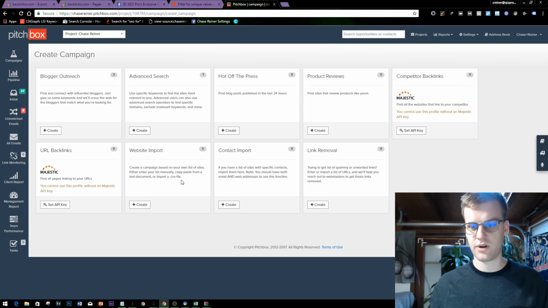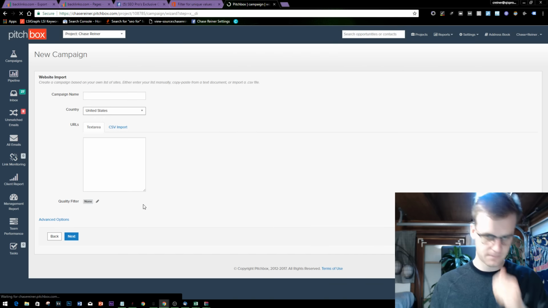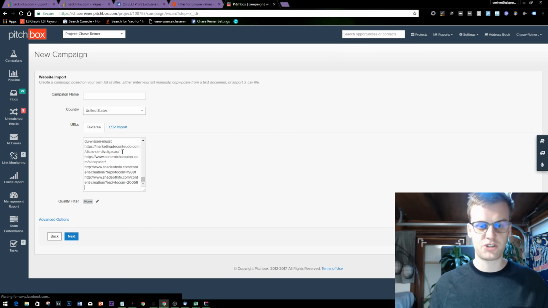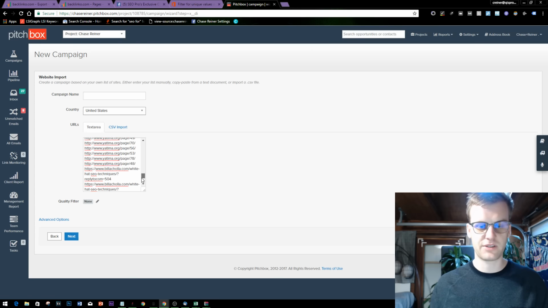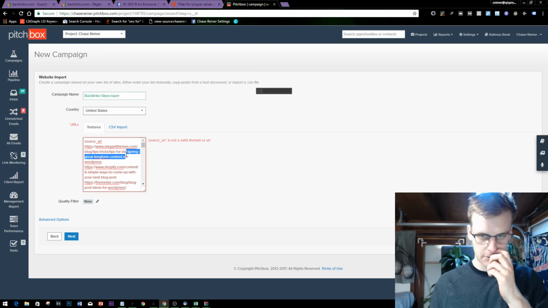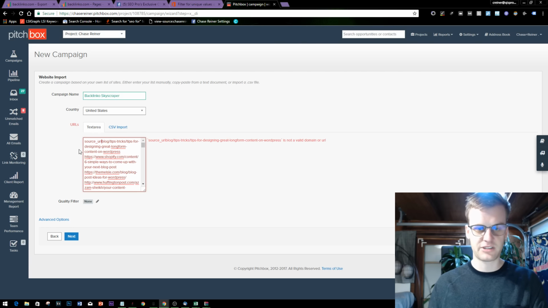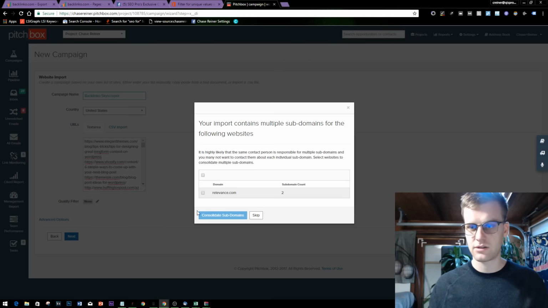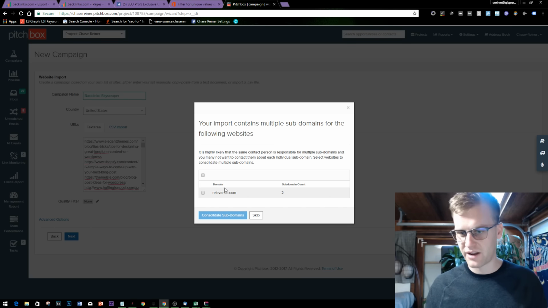You go to website import, and then we'll do text area and import all these different links. We'll say Backlinko skyscraper. Source URL is not a valid name, sorry, I accidentally copied that. Boom. We'll press next. Your import contains multiple subdomains, so it automatically filters out. We're going to say consolidate subdomains.